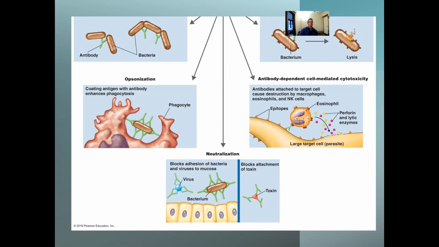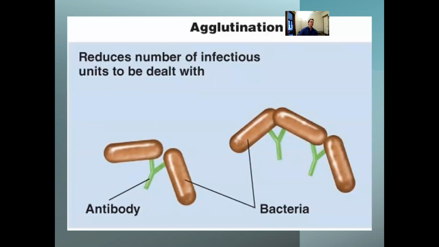So this is an overview of our antigen-antibody binding, which is the binding of antibodies to antigens to form an antigen-antibody complex that tags foreign cells and molecules for destruction by phagocytes and complement. We will be looking at each of these individually now. First, there's agglutination, which is essentially where antibodies cause antigens to clump together. For example, the two antigen binding sites of an IgG antibody can combine with the epitopes of two different foreign cells, aggregating the cells into clumps that are more easily ingested by phagocytes.